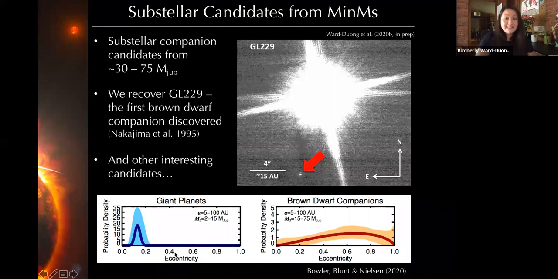Just for a bit of context, there was a recent paper this year that started to show that there might be something fundamentally different about how brown dwarfs orbiting stars form, a different mechanism than that of giant planets. You can explore this by looking at the eccentricity distribution, where giant planets tend to be on more circular orbits, but brown dwarfs show a very broad distribution of eccentricity that looks a little bit more like stars. As brown dwarfs are this intermediate, not quite star, not quite planet, this gives us maybe some hint that the formation pathway of brown dwarfs is a little bit more akin to stars.